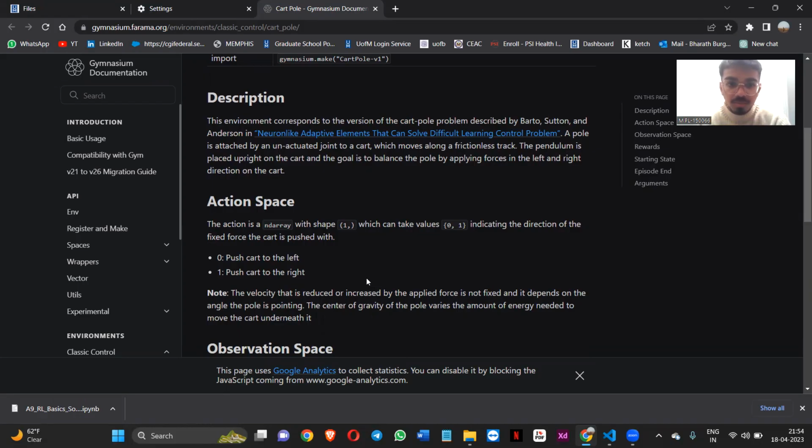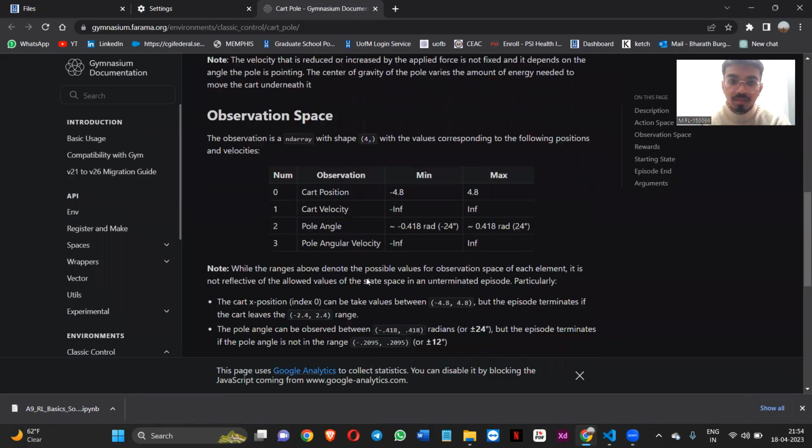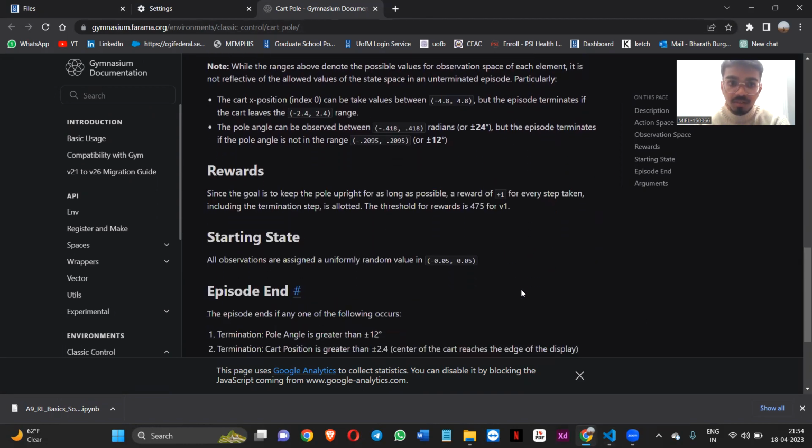We take two actions to push right or left. We take 0 to move left and 1 to move right. We have an observation space, which is the cart position, cart velocity, pole angle, and pole angular velocity. There are also descriptions of the rewards and of when the episode ends.